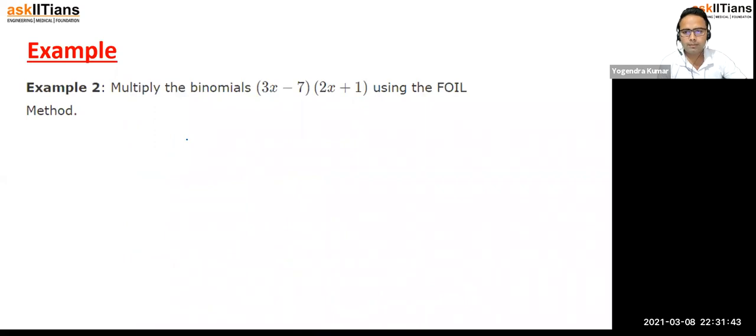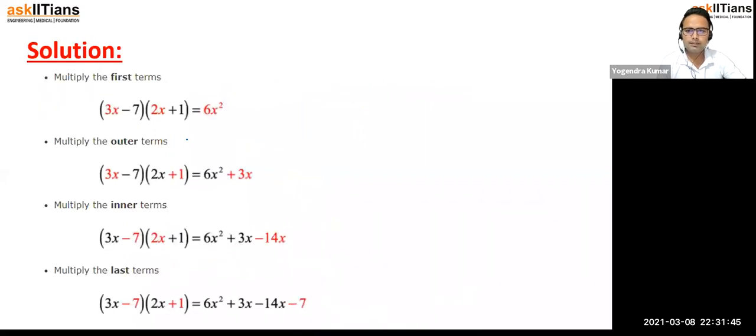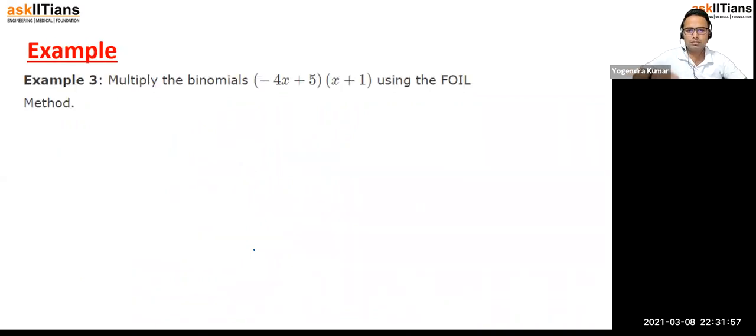Okay, these are the steps given. First we multiply outers, then we multiply inners, and then we multiply last. So this is the final answer we can get. Now can you pause the session and do it yourself? Okay, let me show you, because you need to have enough practice here.